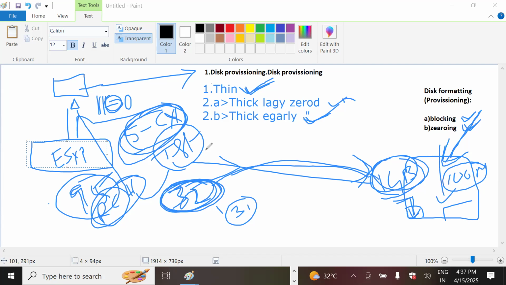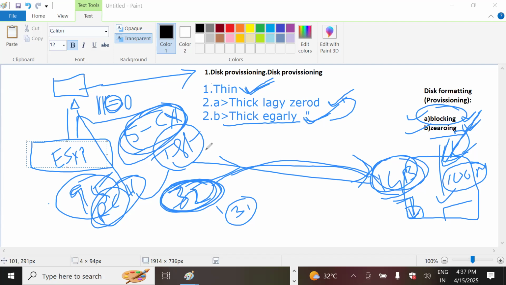And the difference between these two: when you configure thick eager, blocking and zeroing both will happen. When you select thick lazy zero, at that time only blocking will happen. Once the data is going to be saved, at that time zeroing will start, then the data will be stored. These are all the functionality differences between thin, thick lazy zero, and thick eager zero.